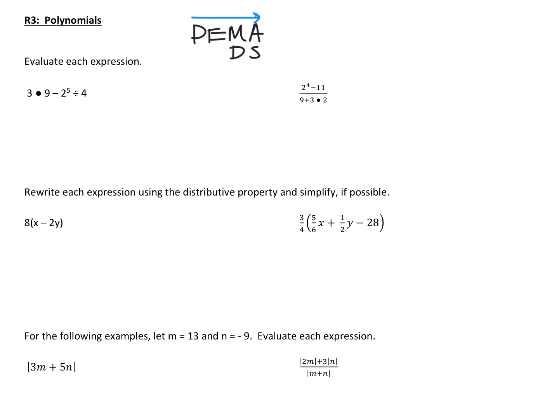So let's look at this first example. Evaluate each expression. So we need to see which one we do first. Well, we've got multiplication, subtraction, exponents, and division. There are no parentheses, so we are doing this guy first, the 2 to the 5th. 2 to the 5th power, you could type in your calculator.